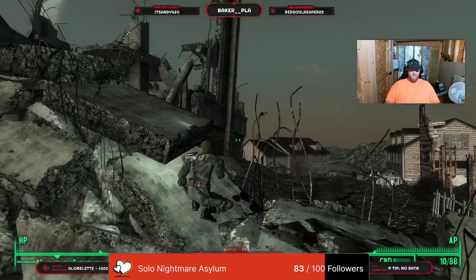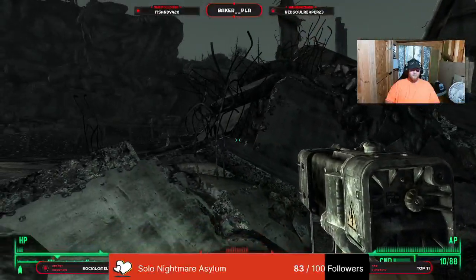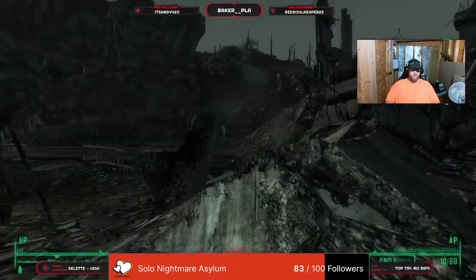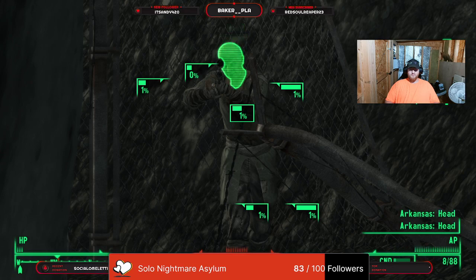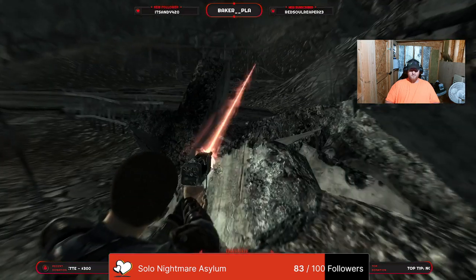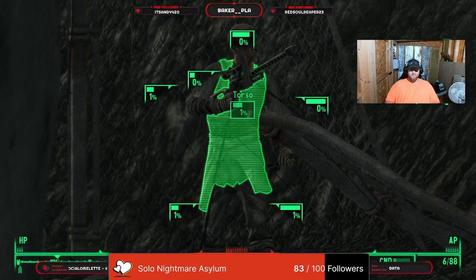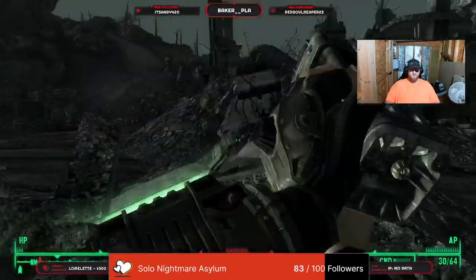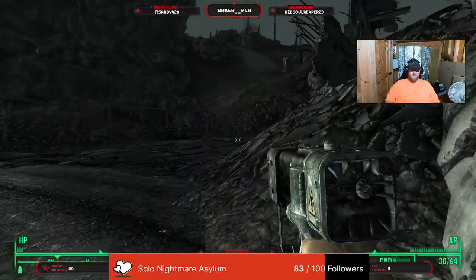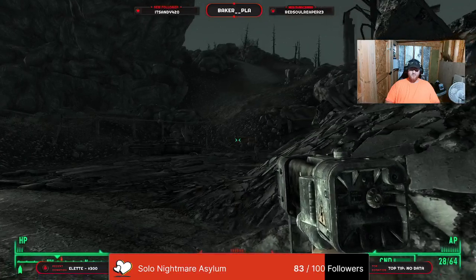Stop that burn, stop that burn. Tell me not that burn. Oh, he's sneaking. Oh shit. I finally figured it out. Shoot him in the damn torso. Get closer. Okay. I might die before that happens, but okay, we'll try. Beat this fucking guy.